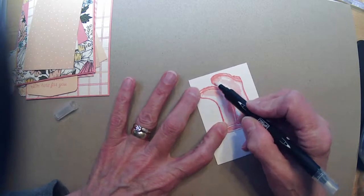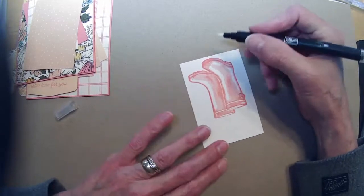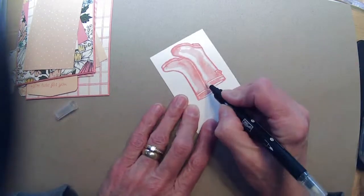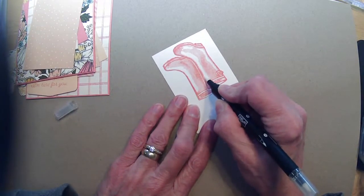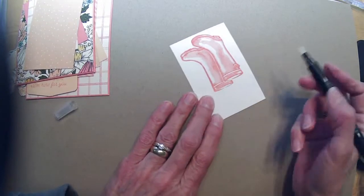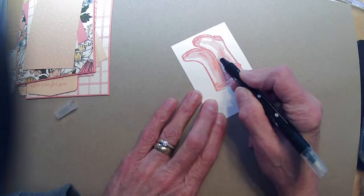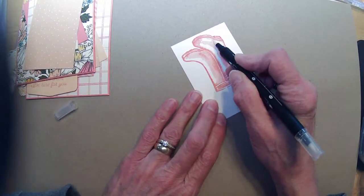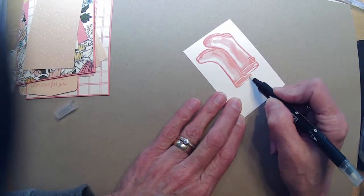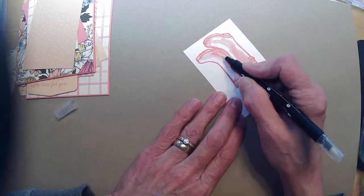And they had pictures on them with the little dots. And if you used a wet Q-tip and you went over the little dots, you were painting. You know, they were little paint dots. And that's kind of what this reminds me of, because when you go over these with the blender pen, it just fades that ink out from those dots a little bit and makes a little bit more depth in your image. Again, not something that you have to do. The image is beautiful just like it is, but something that you can do to your card just a little extra if you like.